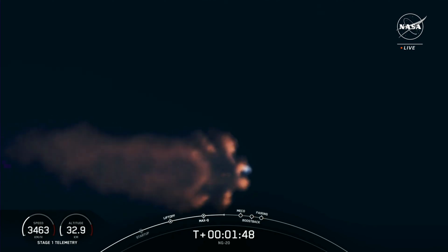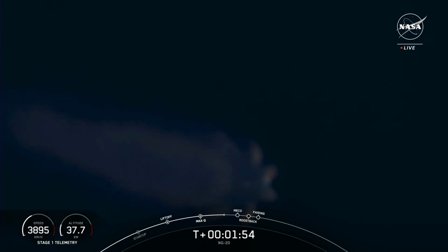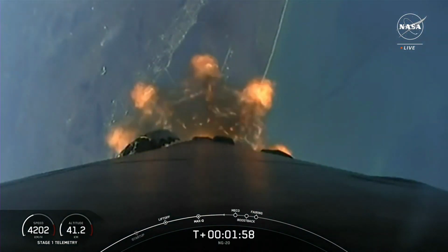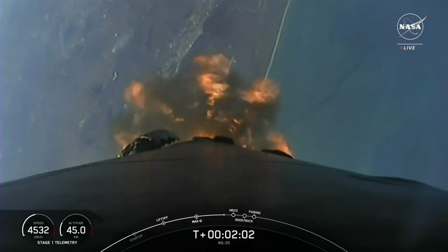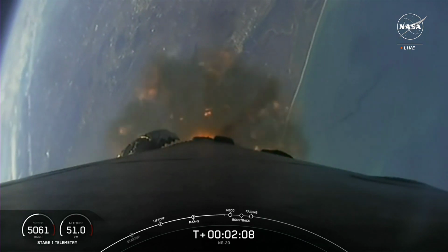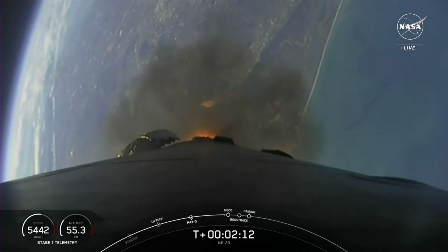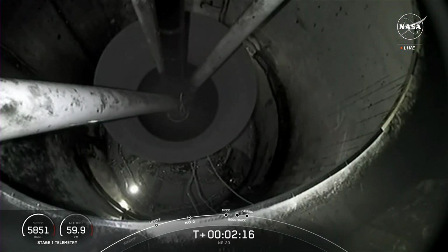A few seconds later, the Merlin vacuum engine on the second stage will ignite to boost Cygnus to low Earth orbit, which is also known as SES-1. Then Falcon 9's first stage will ignite again to orient itself to head back to land with the boost back burn. Shortly thereafter, the fairing halves will separate and expose the spacecraft to the vacuum of space. Again, those 5 events coming up in a few seconds. MECO, stage separation, SES-1, the boost back burn starting up, as well as fairing separation.